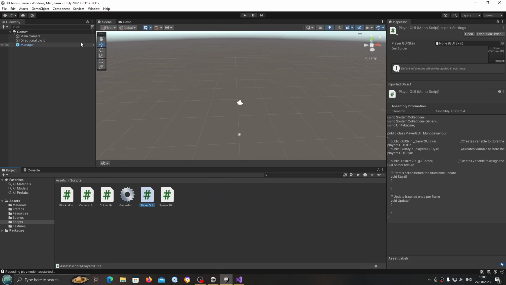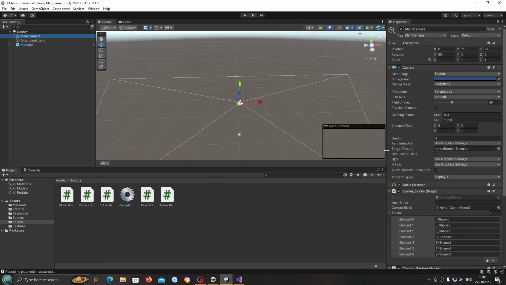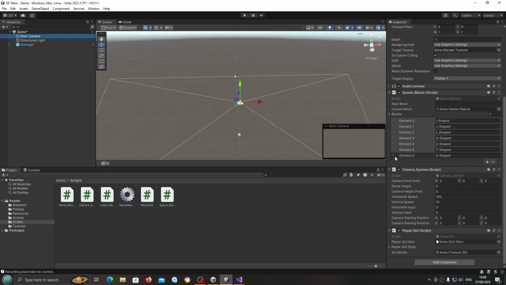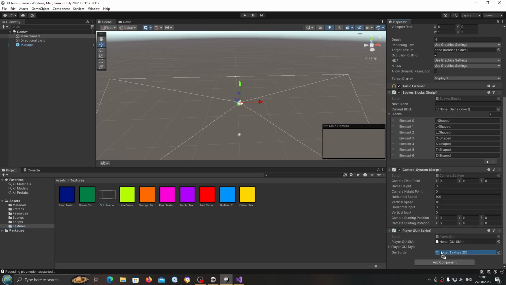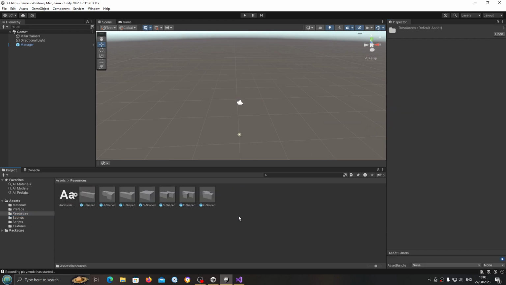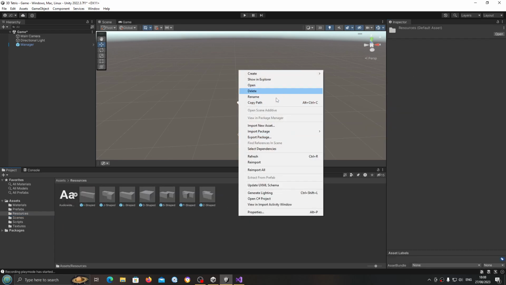And we'll come back to Unity. We'll come to the main camera. So normally when we have variables like this public, we can just drag and drop like I'm going to do with the GUI frame here. But what we can do is we can do things a little bit differently.